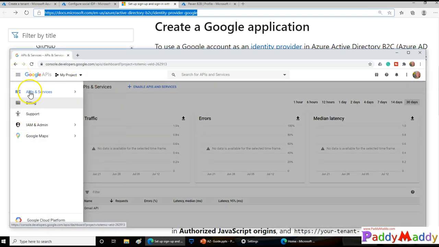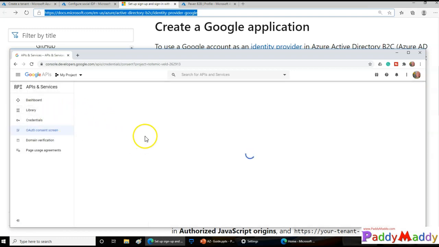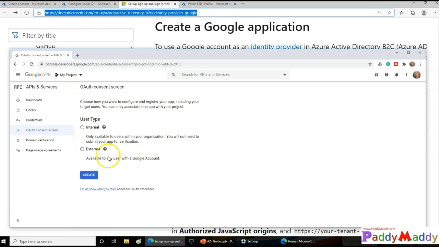But just to show you here, what I can do is I can go to APIs and services and go to OAuth consent screen. Simply click on this so that you get external or internal. So I can choose the Google account here. In this case, it should be external and then create.